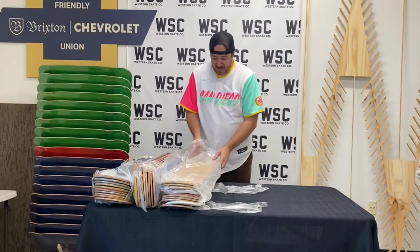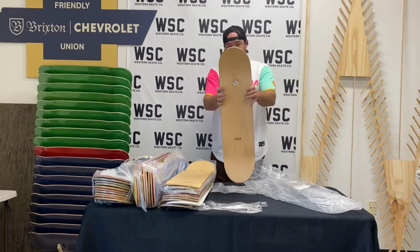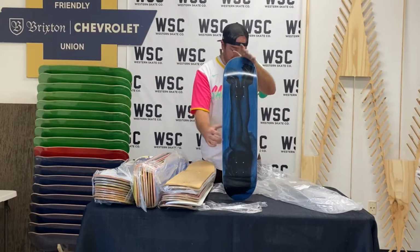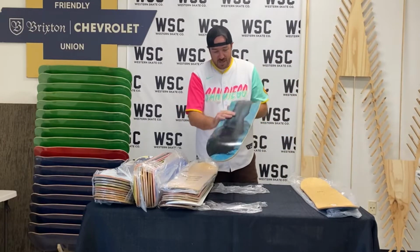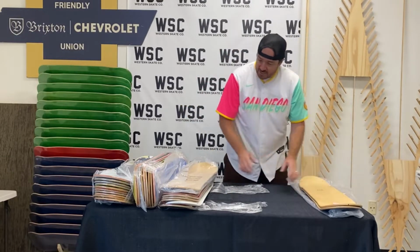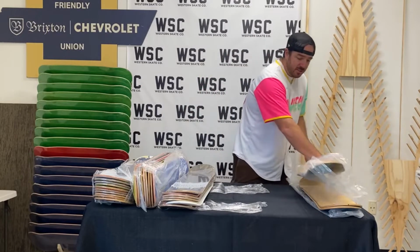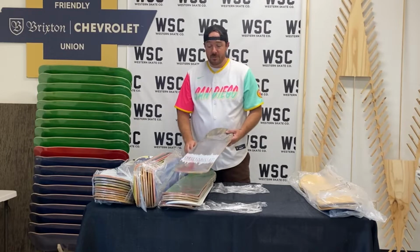This top one has a Huff deck. Oh yeah, we've seen this one before. It's pretty cool. It's got this gal with her legs all up, single press on a stained veneer. Cool Huff deck. I think we got a few of these. I don't know if this came with a certain series that they did. Yeah, so we got a few of those. Those are pretty cool.